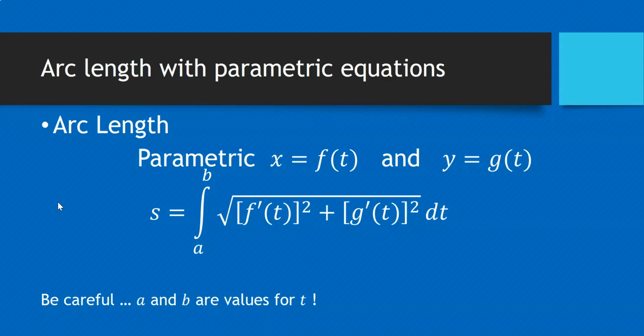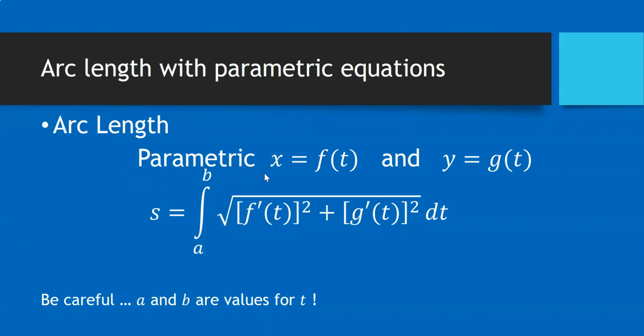All right, in this second half of section 10.3, we're going to look at, in particular, arc length and surface area with parametric equations. These two ideas obviously involve integration, but parametric equations are really good at dealing with arc length, surface area. They're really good at dealing with lengths. The area under the curve is not as crucial, at least not for this class, with parametric equations. So let's take a look at arc length using the parametric equations.